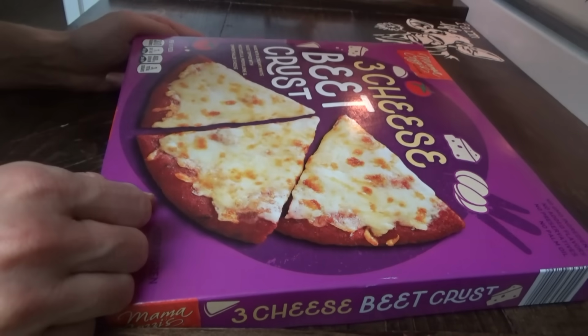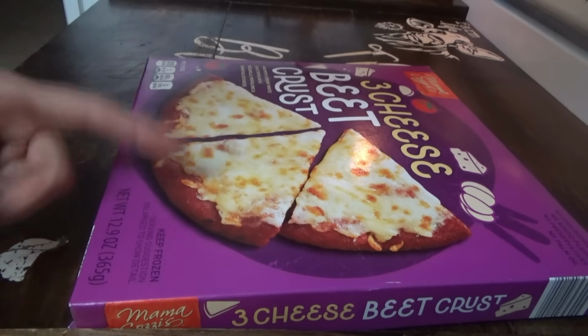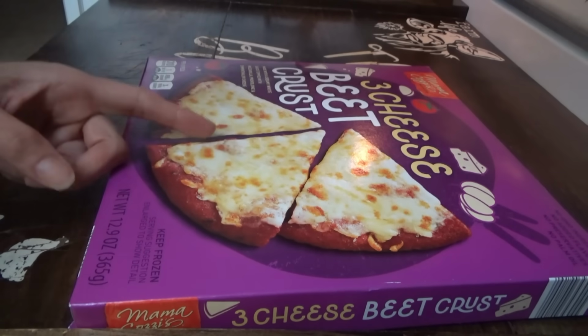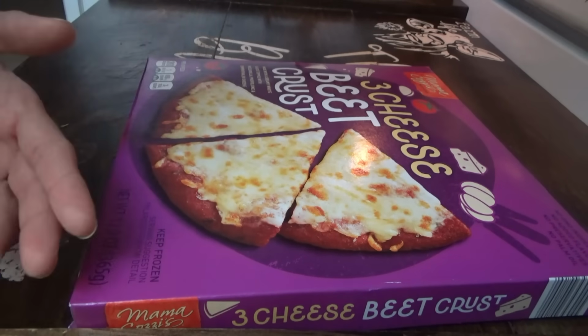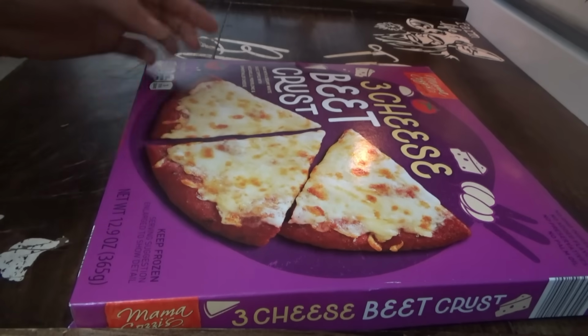Instead of a midnight snack, Titus is gonna have an early night snack, and he doesn't want to try this beet pizza. I want him to try this beet pizza. He loves beets, we know this, but surprisingly, he's not too excited about this pizza, but we're gonna cook it, see how it is. So we got it from Aldi.